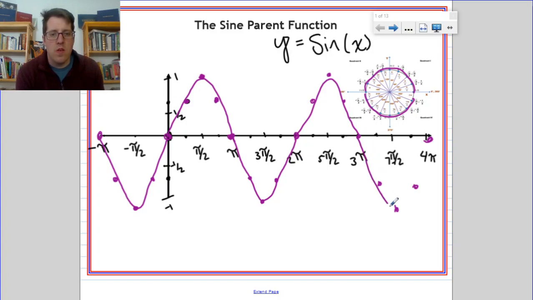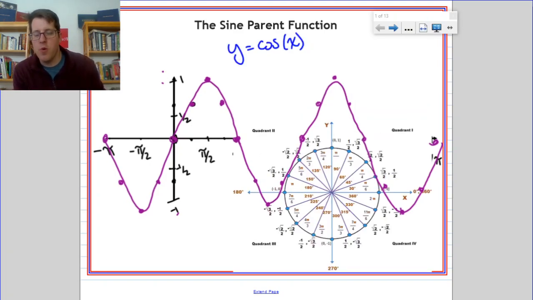So this is what our sine parent function looks like. Here's what you need to remember. Its range is from -1 to +1, and it goes through the origin. Cool, right? Now, undoubtedly, you've seen this graph before, because anytime a movie or TV show wants to show that someone's a scientist, they have to put some sort of oscillating wave behind them. Mine's not perfect. It's a little too pointy. It needs to be a little bit more round. We'll see that in just a second.